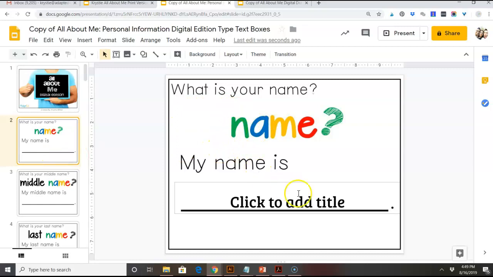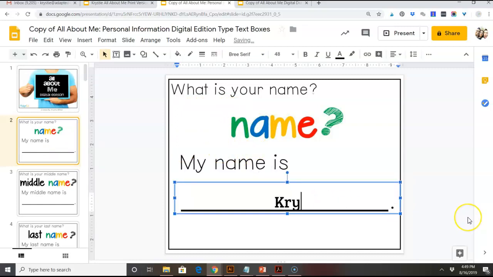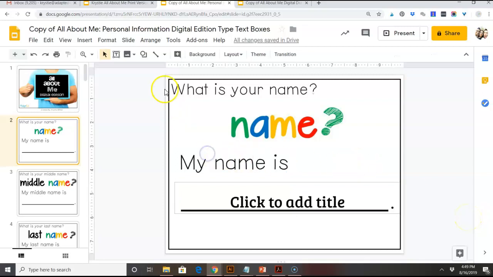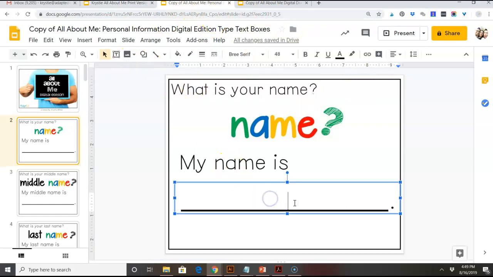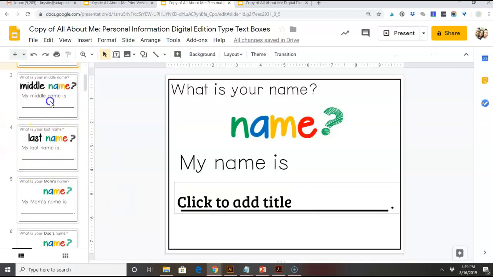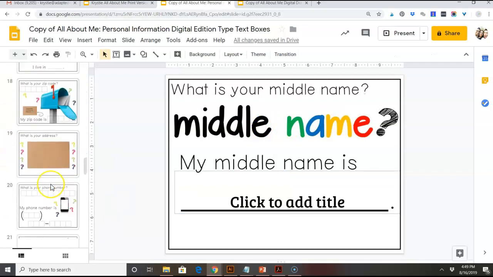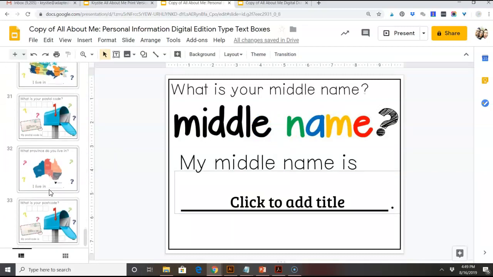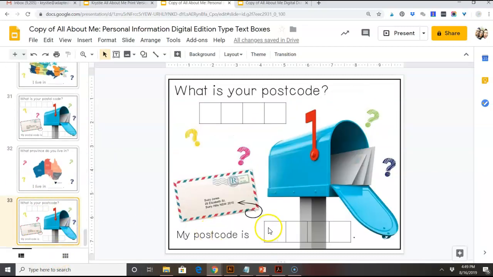But what is your name? My name is, and then they're able to type it in. So just like the drag and drop version, the rest of the page is set. They're not going to be able to mess with any of this. Your version, the printable version, you can mess with anything. But with their versions, we've made it so the only thing that they can edit is this particular information, this box. So it's the same pieces again, but that's how that works.